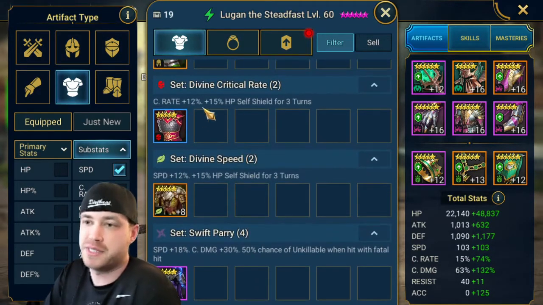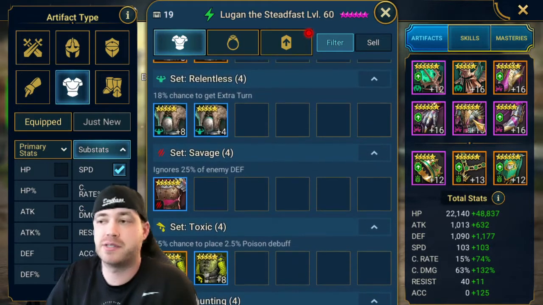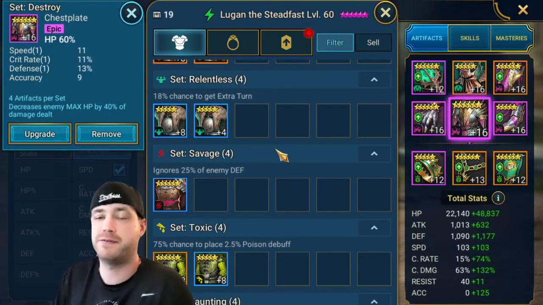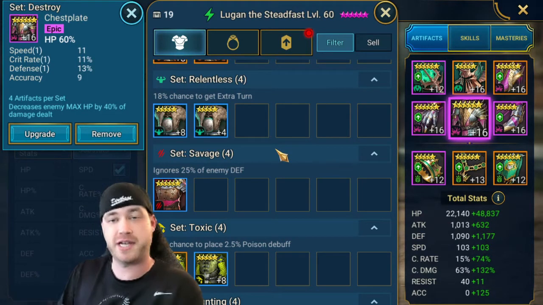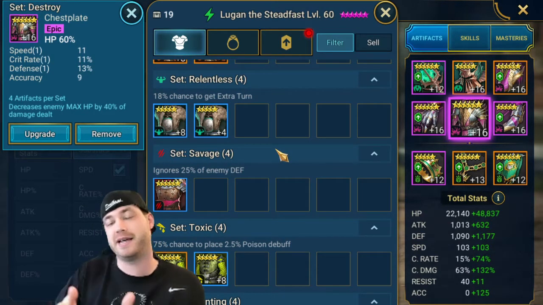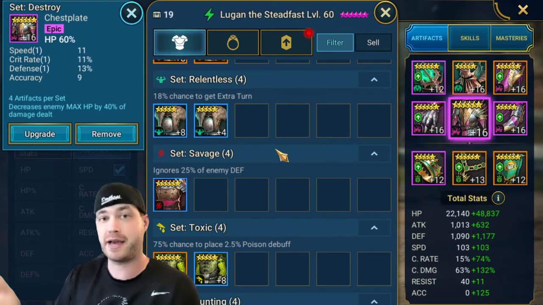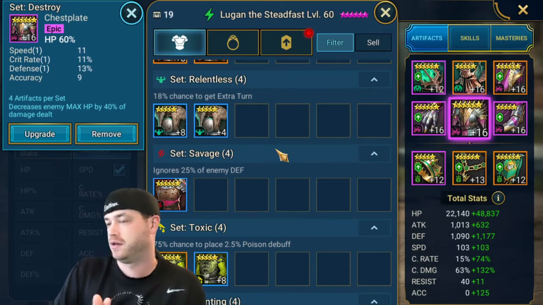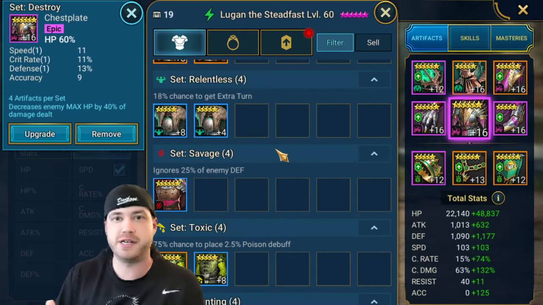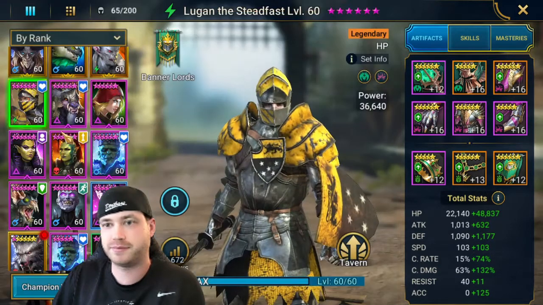So again, look for the destroy set. If you don't have something in the destroy set, pick something else. Now, sometimes you might have to fine tune it. If you're newer in the game and you don't have that specific HP chest piece, get the next best thing, which would be either defense or, again, accuracy, or what else would be good? Solid HP. Here's an example of somebody that I have in Arena.